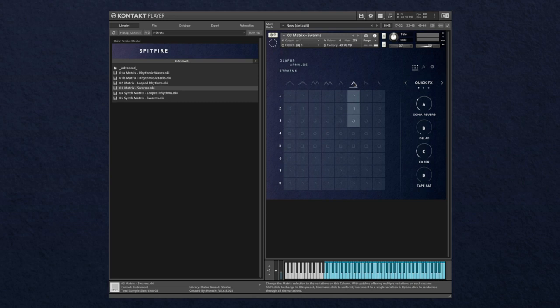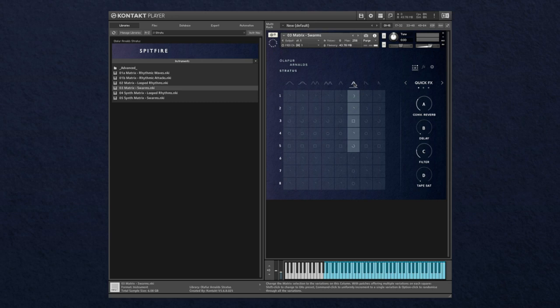On the wave icons, there's a variety of different shortcuts that you can implement. For example, if you hold down Command and click, we'll increment through the pattern variations, and note that the icon is changing on the coordinate. If I was then to Shift and click, this will set the default preset that was curated by Olafur. And if you were to Option click, this will randomize the pattern variations for that particular column.